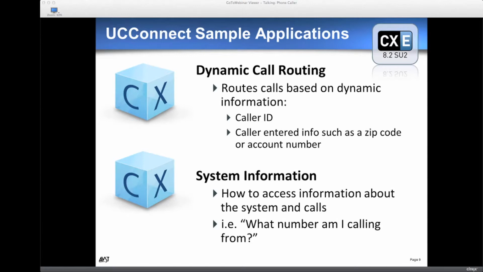So UCConnect is our custom development environment that we sell on the platform. If you have a CX system, you can not only run all the wonderful apps that we've built, but you can come up with some of your own. And it's interesting that no matter how many apps and solutions we put on the product, we are always involved in a conversation where a customer has something truly unique.